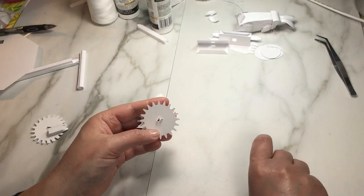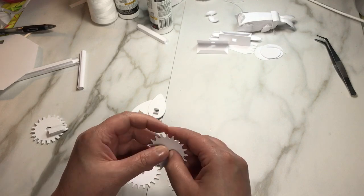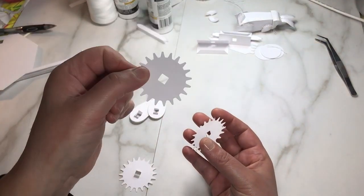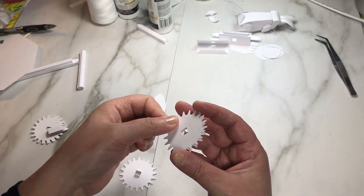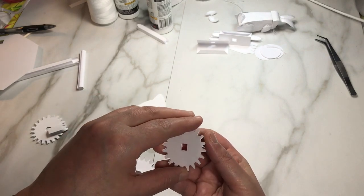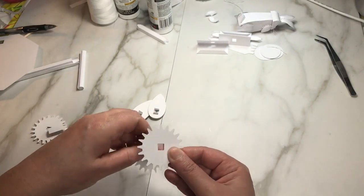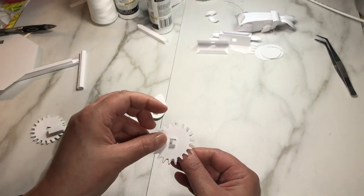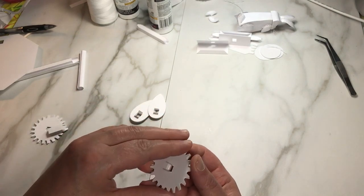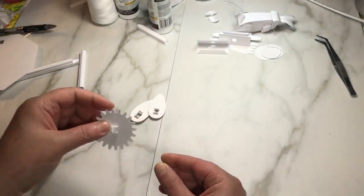So this goes on the main shaft, and you're going to have 3 pieces. And again, you're going to make sure to valley fold these tabs. What you're going to do is take this middle one, which just has a square in the middle, and again line up those gears. Okay, making sure that your square is lined up too, like so. Then you'll put this on horizontally. So you have this one going vertically and this one going horizontally, okay? Or the tabs are going horizontally. Okay, so horizontal, vertical, okay? So glue that down nicely.